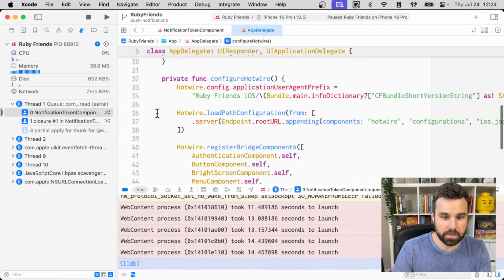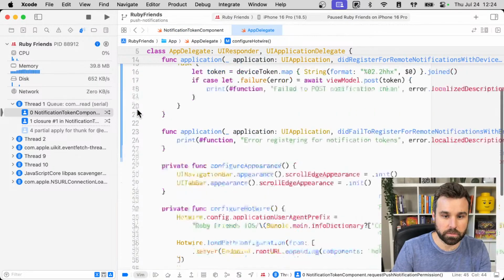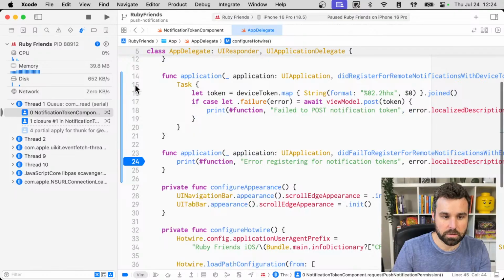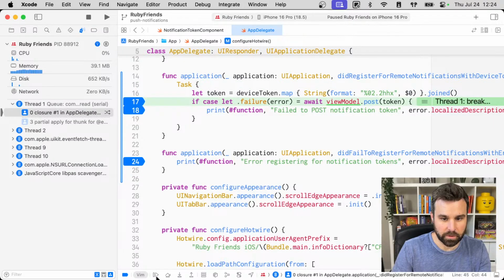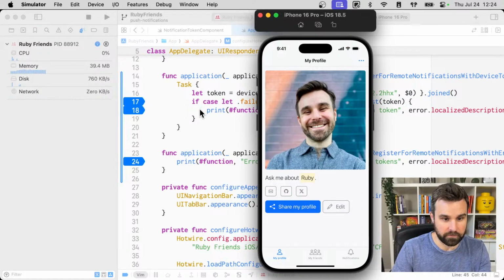So I'm going to go to my app delegate, set a breakpoint here, set a breakpoint here, continue. Okay, so far so good. We've gotten there, and we didn't get a failure.